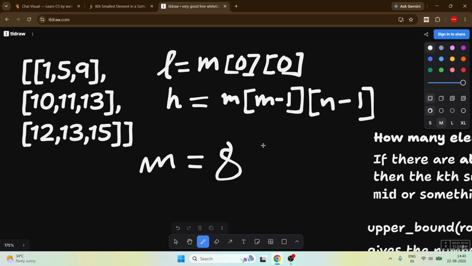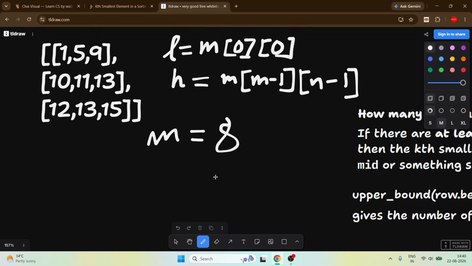Now we have to go to the matrix and search for the count of the elements whose value is less than or equal to 8.